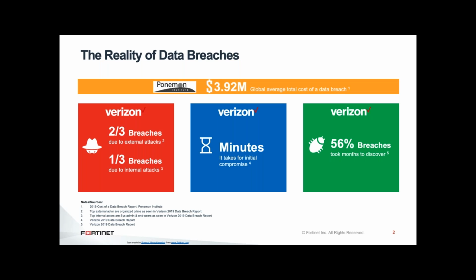Okay. So again, what's today's biggest problem with all the data breaches? We got a lot of data breaches which originate externally, but also internally. Okay, it can take only a few minutes for the initial compromise, but after that initial compromise, it can take months before that attack is discovered. So once an attacker is inside an organization, it can take months before the client even knows that he's compromised.